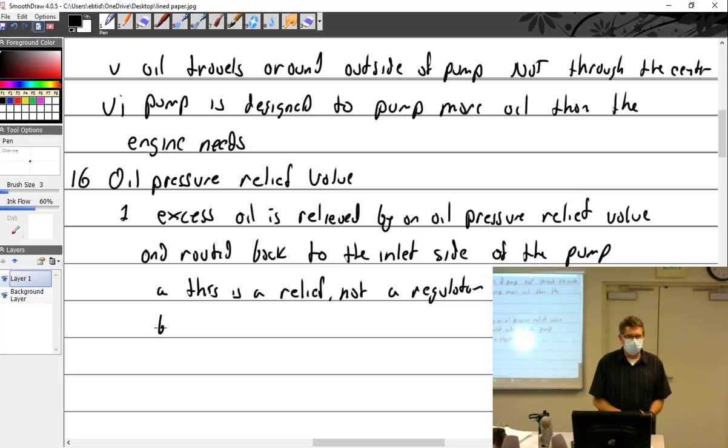And by that, what I'm talking about is like on my air compressor at home, I've got a regulator and I set it and I want 50 pounds out. Well, that's what's going to output 50 pounds. And I can have 110 in my air tank or I can have 60 in my air tank, but the output is 50. So it doesn't depend on what's on the other side. So this isn't something that's smart and goes, ooh, we've got to have 50 here.